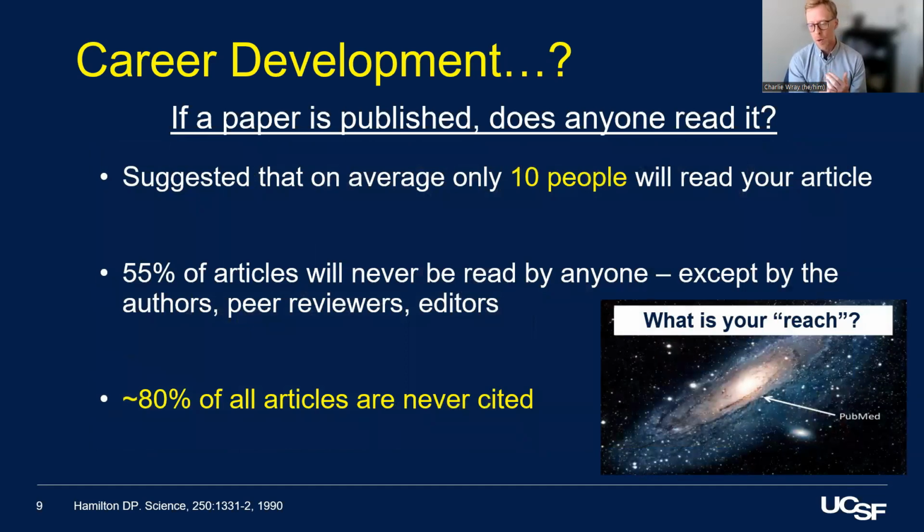And there's a decent study that always floats around when we talk about this subject that begs this question a little bit more. It suggests that on average, only around 10 people will read a published article, that half of all articles are only going to be read by the authors, the peer reviewers, and the editors. I like to joke if you throw in mothers, that percentage goes up a little bit more. And that the vast majority of all articles are actually never cited. Now, this article is from 1990. I get it, it's a little bit dated, but I would certainly argue that with the mass proliferation of publications over the past 10 to 20 years, these numbers feel right, and they feel like they would probably be on par. I might make the argument that it might be worse at this point in time as well. So there's some decent quantitative data that the vast majority of research isn't even being engaged with.